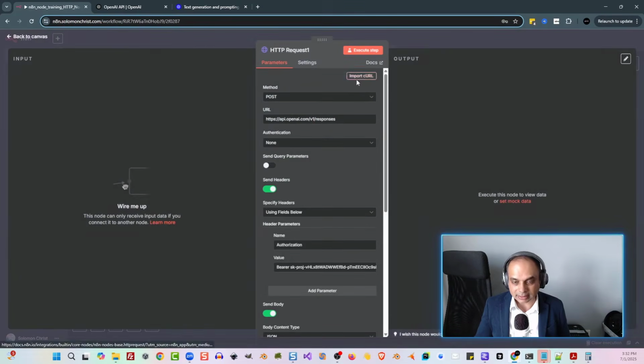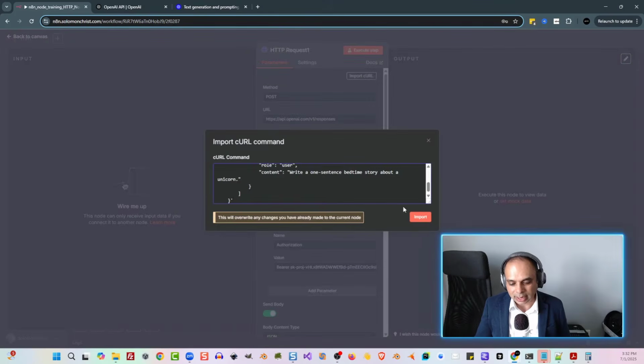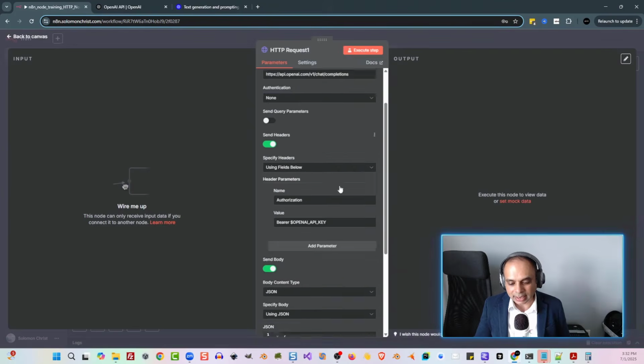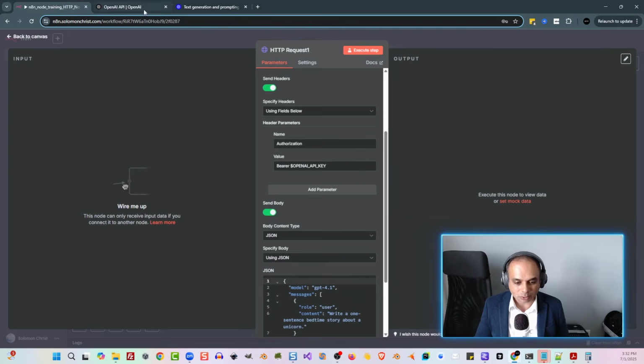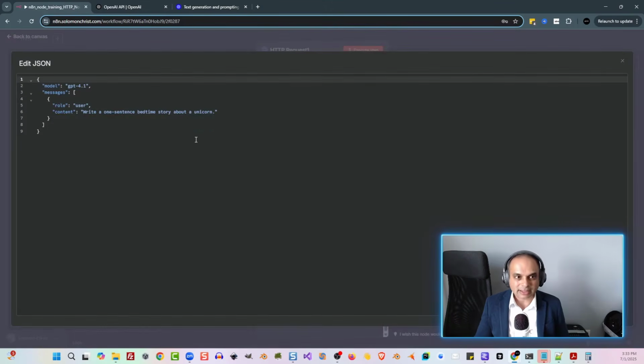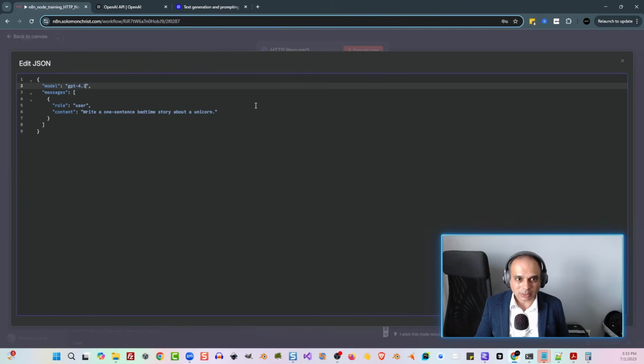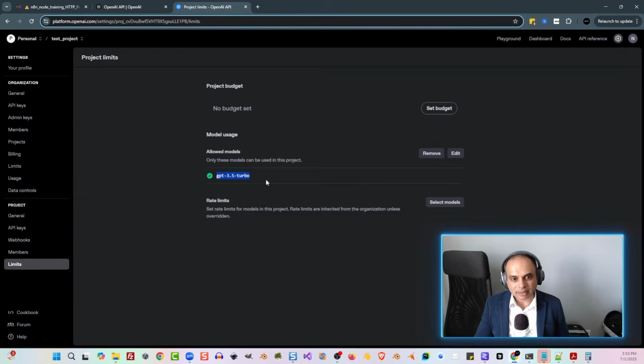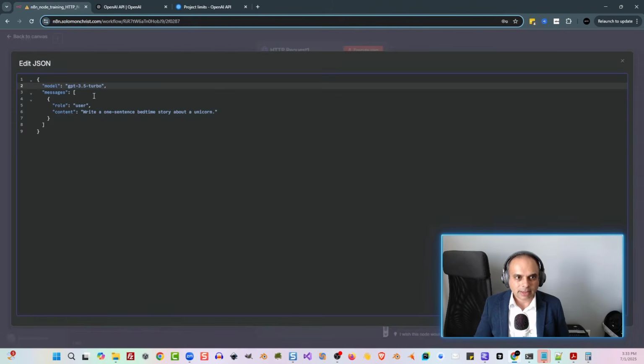If I double click that there, and I just click on import curl, I could paste this inside. And you could see here now, if I take my new OpenAI key here, if I just expand this, you can actually see what it's doing here. Specifically, the data that's being sent is which GPT model am I using, what's the role, and it says write a one-sentence bedtime story about a unicorn. Based on the model that I put inside of there, it was 3.5 Turbo. And you could go over here and you can actually grab that model by copying that, come back down here. Let's actually do that there, paste it in.